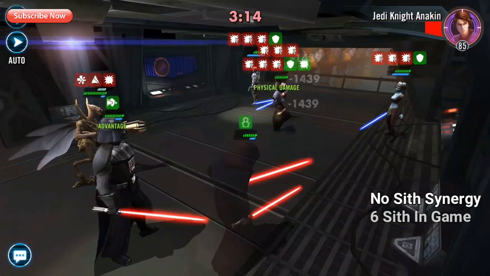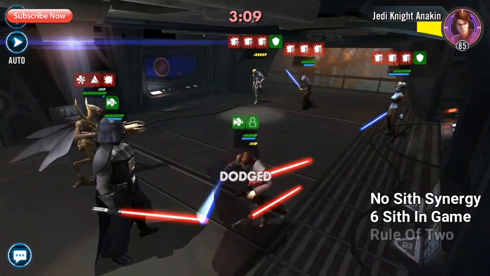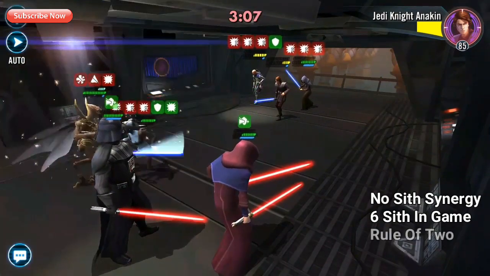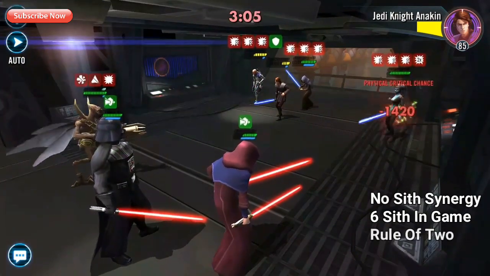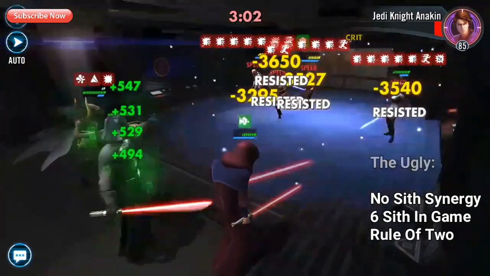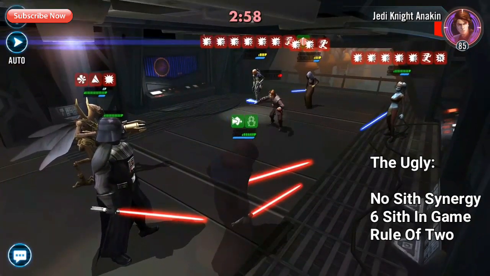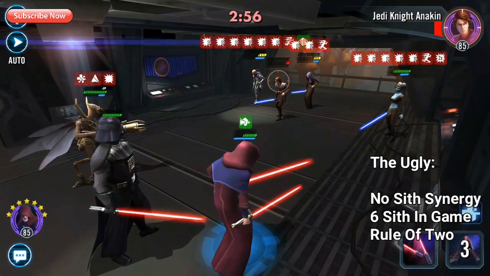Let's talk synergy. Where is it between the Master and the Apprentice? There is none currently in the game. There is truly no benefit of running 4 Sith. None of them benefit each other. The only thing that they have in common is that they're going to get the ability from Maul's Zeta leadership.